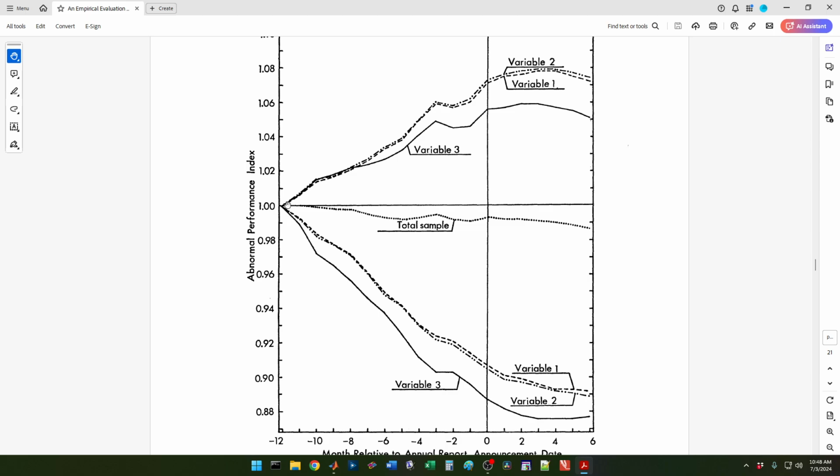So I guess there's two really cool things in this graph. First, the market knows beforehand that the earnings announcement is going to be good news. And it knows beforehand that the earnings announcement is going to be bad news. These are the bad news firms, the firms who announce earnings and have negative unexpected income, negative forecast error. Prices already were going down 12 months prior for these firms. And this is steeper than this, so this is not a symmetric graph. And then after the announcement, prices still continue to go downwards for variable one and variable two.